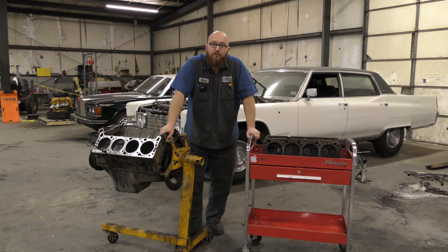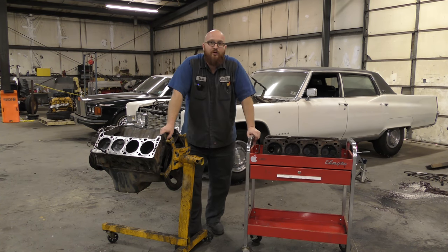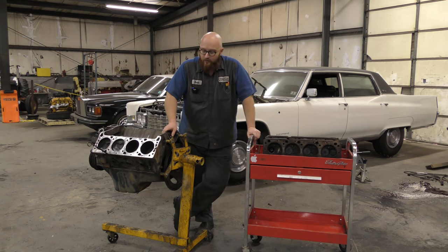It probably will increase its value instead of hurting its value, because it'll be the actual original engine that was in it. And what I'll do with it from there, I'll probably enjoy it for a while, and just like I always do, sell it or something. But it's beautiful, guys. It's a beautiful car. I can't bring myself to cut it up. I'm just not going to do it. I'm sorry. So, anyways, that's enough of the sad news with the Cadillac.